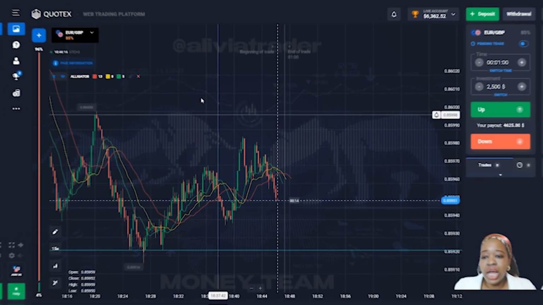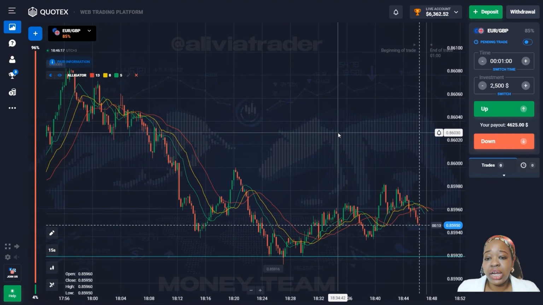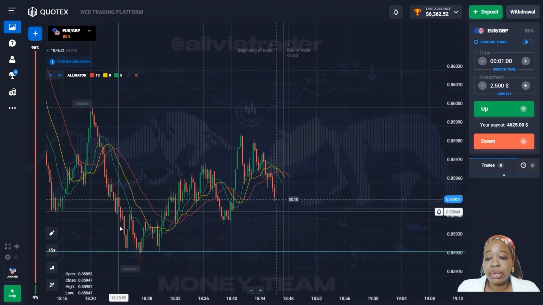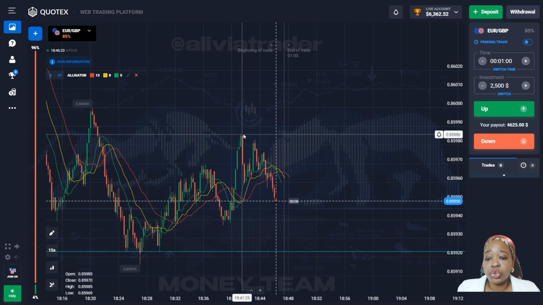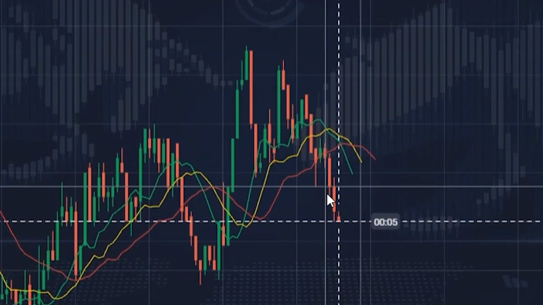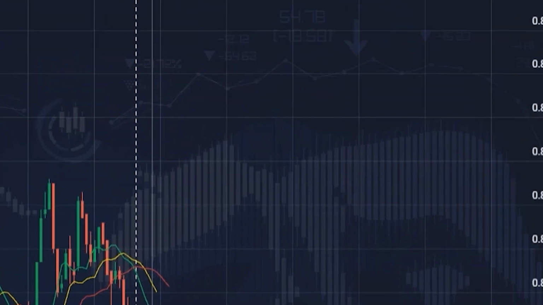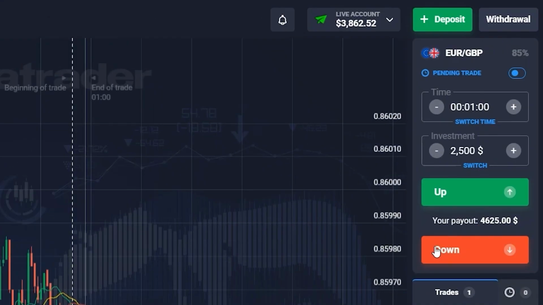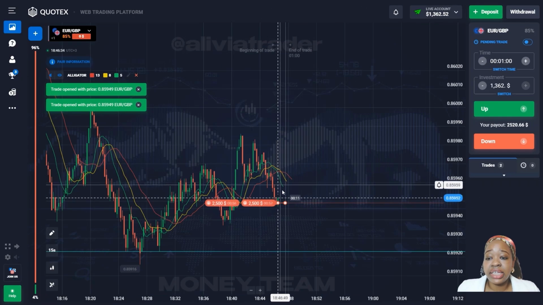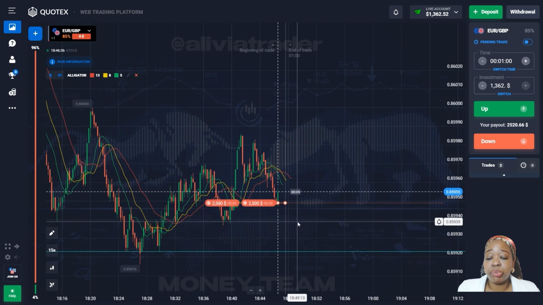and I think that one more trade for today will be enough. So as you can see here the price is moving along the downtrend, and currently the price is in a correction. That is, it will make a rollback up. At the same time, you can see a crossing of the sliding lines on the indicator. So here I'm going to open the trade for a minute to go down, since the indicator indicates the price has a good downside potential.